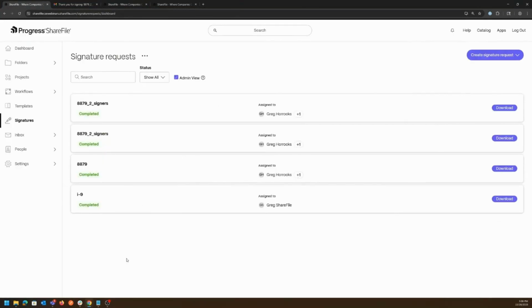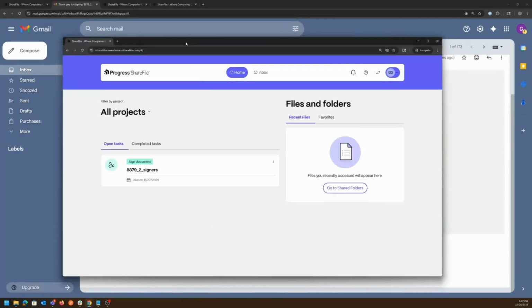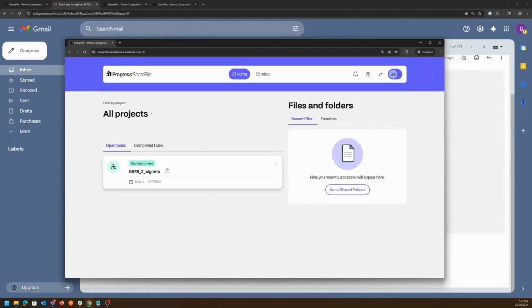All right, so that kind of wraps up going through the client experience, taking a look at the email notification that comes through for those users who receive a signature request and maybe don't have an account and go straight to sign the document, versus the new client portal, having the open task directly in their portal, and then actually going through that signature flow, going through the required fields, completing the document, and then also taking a look at the signature certificate that's attached to the end of the document.